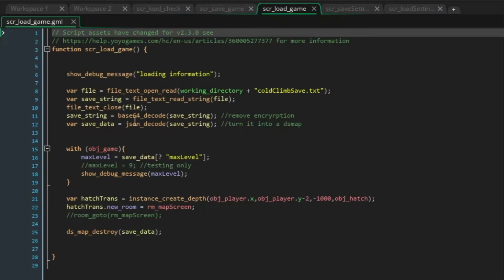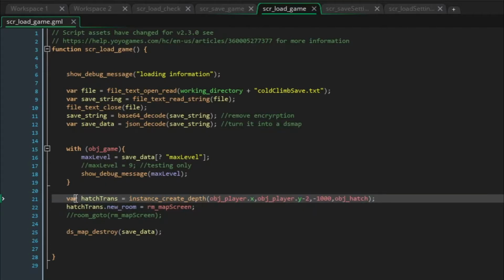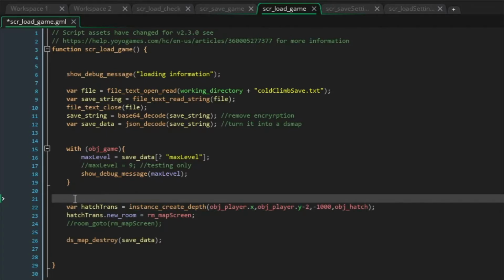And when we load the game, we pretty much do the exact same thing, but in reverse. So we take that and then we decode it instead of encode it. And then, hey presto, the game knows what to do, and it loads up the correct level, and it transitions into map screen, because obviously that's how you resume the game. And yeah, easy as 1, 2, 3.